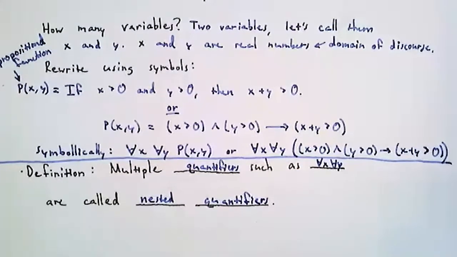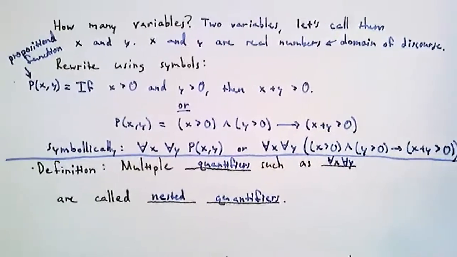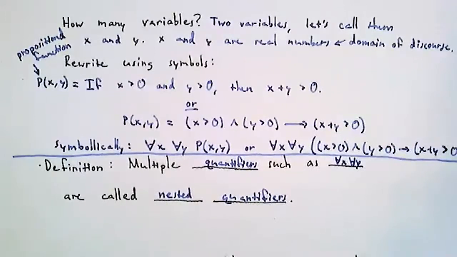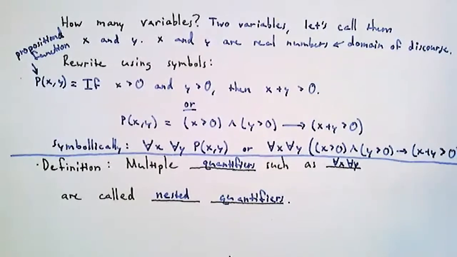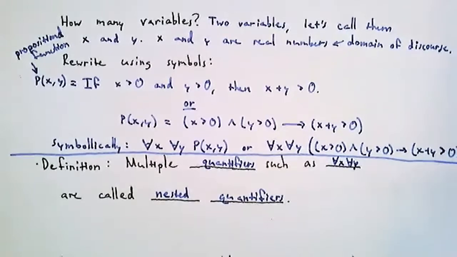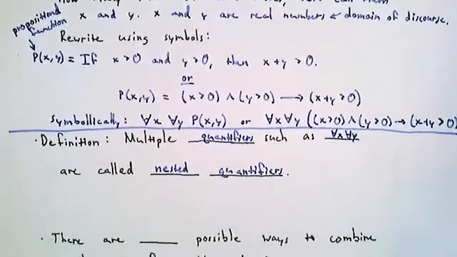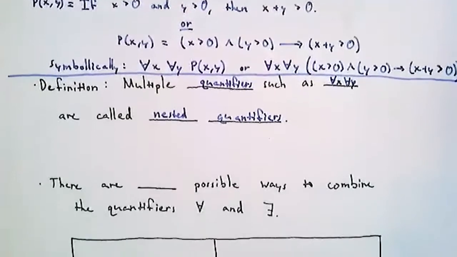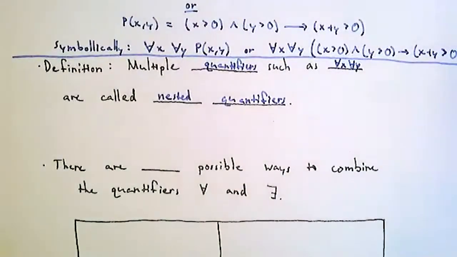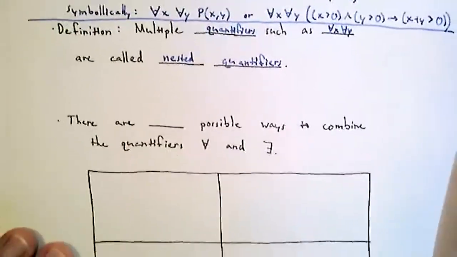A bit confusing knowing the variables and how the setup works. Yeah, so that's why we're going to practice a bit more. Because there's different combinations of quantifiers that we need to be able to deal with. And of course, there's different ways of saying them in English that you need to be able to recognize. So that brings us to this little table that we're going to fill out.